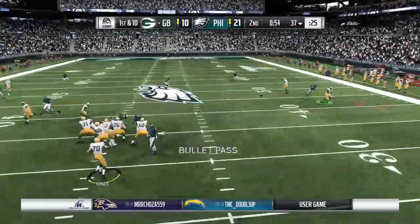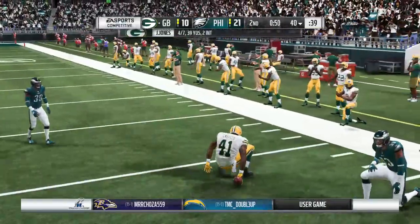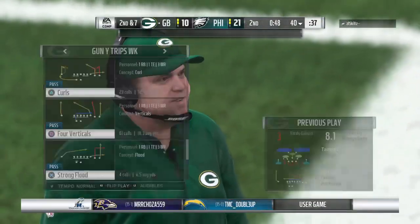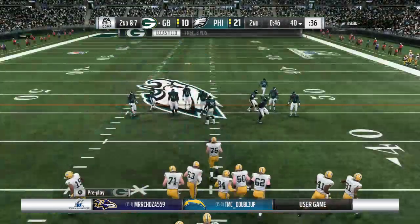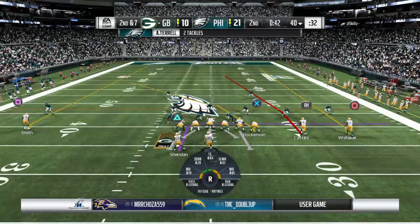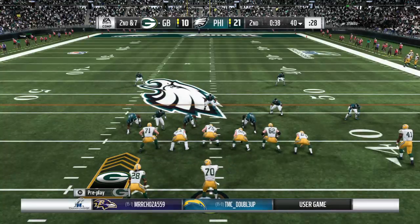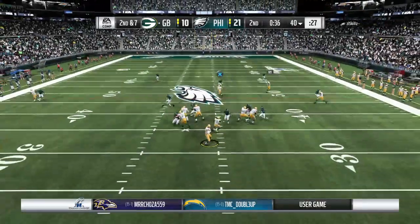They'll look to throw here. And he's got his man on the out route. And he'll bring it up here to right at the 40-yard line. The completion good for 3, and it's 2nd down. Well, they're unable to convert that into much, but it's never a bad idea to try to get the ball into a tight end of his caliber's hands and see what kind of disruption he can cause.